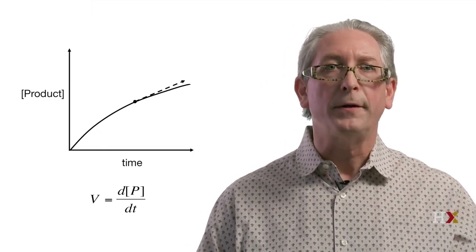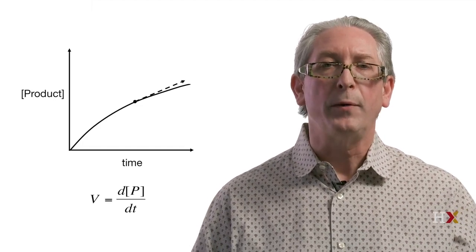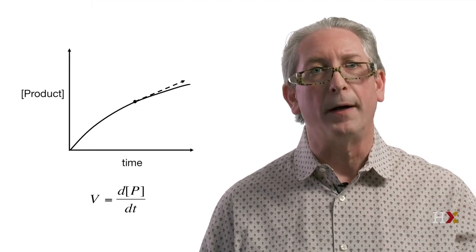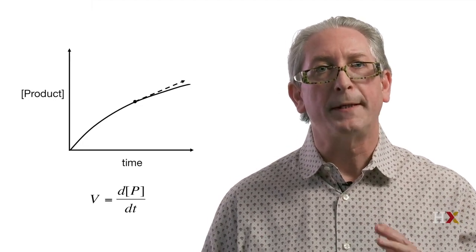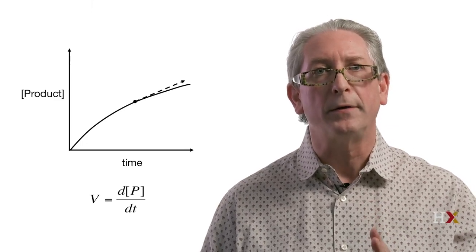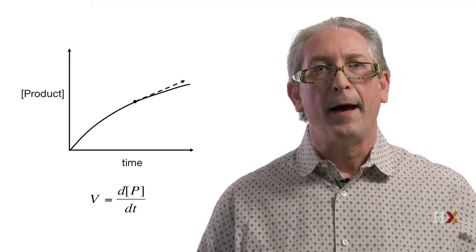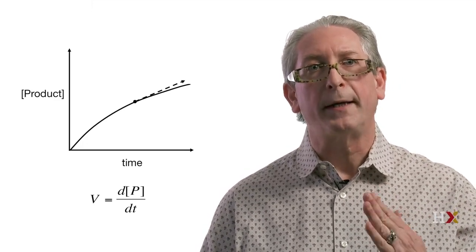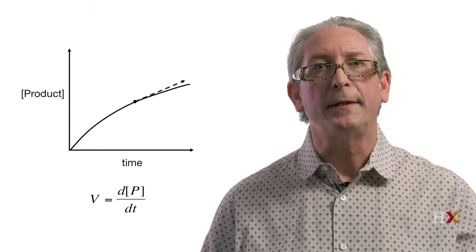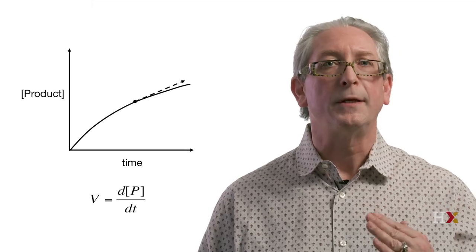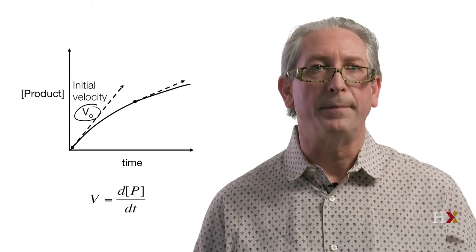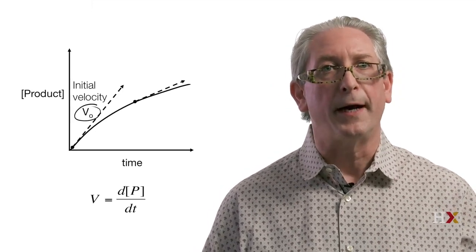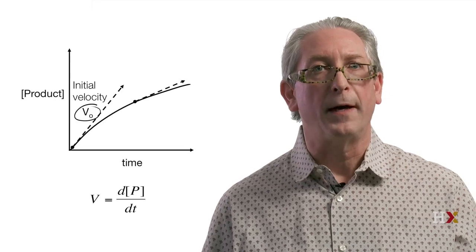But if we focus on the early phase of the reaction, we can see from the hyperbolic curve that the first part is almost linear, which means that the slope of the tangent will be constant for, let's say, 60 seconds. And that gives us a way to determine a parameter that will characterize the enzyme. That will be the velocity at the beginning of the reaction, which we call V0, or initial velocity. From now on, when we discuss kinetics and velocity of reaction, we will refer to the initial velocity.